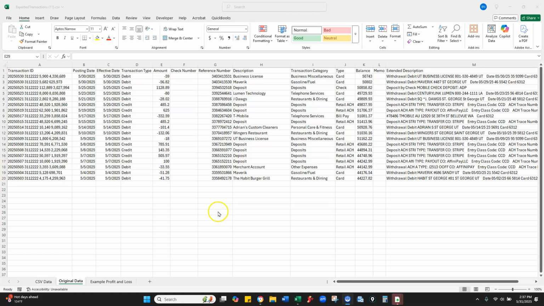Today I want to show you how to do some bookkeeping using Excel. This would probably be for some really small businesses that need to get some information for tax preparation, or maybe you need to get some numbers for a bank or a lender, something like that. We're going to show you how to do it in Excel pretty quickly using Pivot. So what I have here is just my original data.